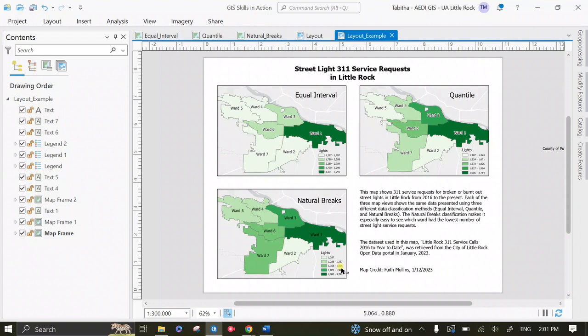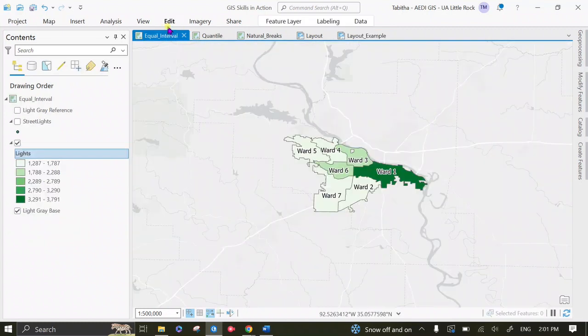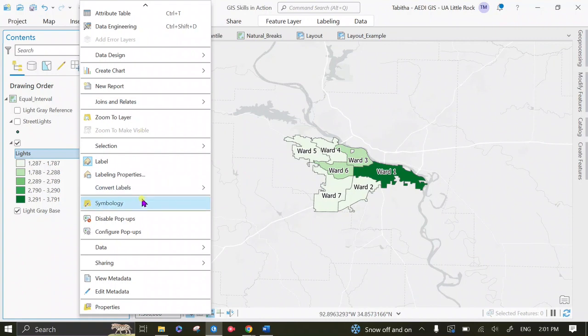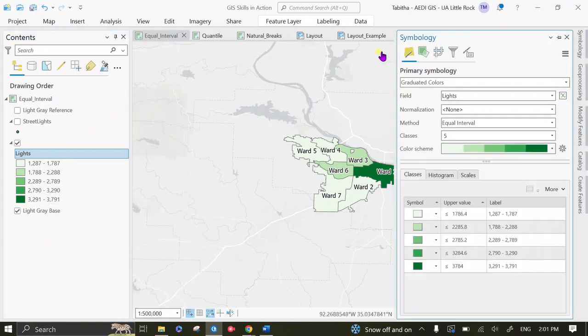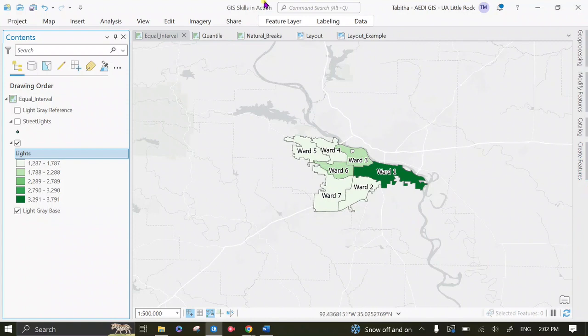The last thing about making these legends look nice is that you want to change your numbers so that they look nice. And the way that you do that is when you are in your symbology pane on each map, under the graduated color symbology type, under label is where you will change the values. So like these had like 5 zeros at the end of them, and that takes up space and is distracting. So for each of my 3 maps, I edited these labels down here to make them make more sense and be more visually appealing.